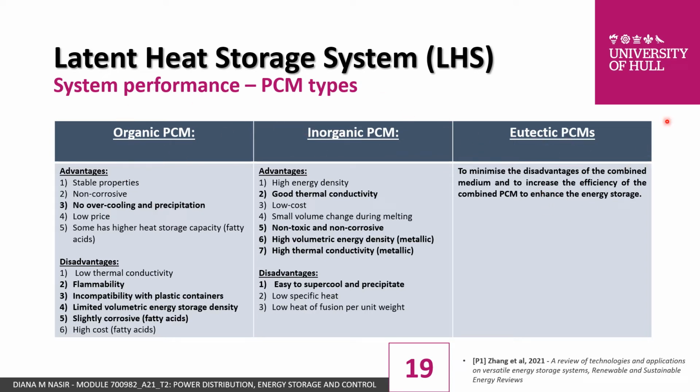For the eutectic type, we can say that it has the combined performance of organic and inorganic types. I mean, of course, it depends on which combination it will be. And of course, by making it into a eutectic, the material is able to reduce or minimize its disadvantages and is more efficient in terms of energy storage density.